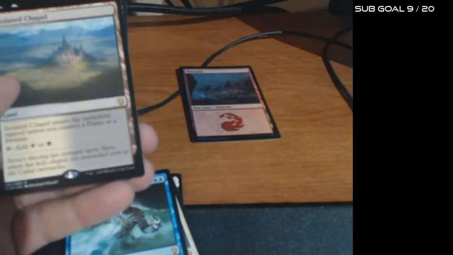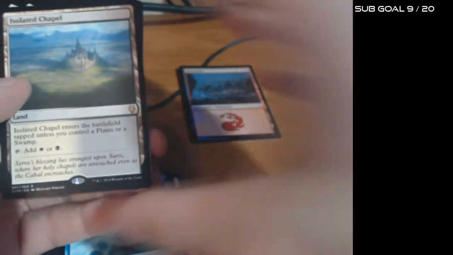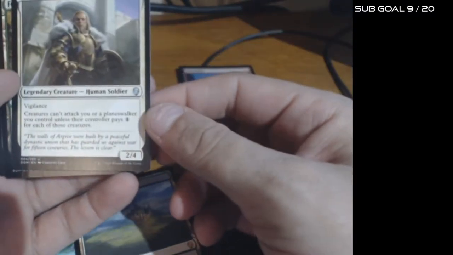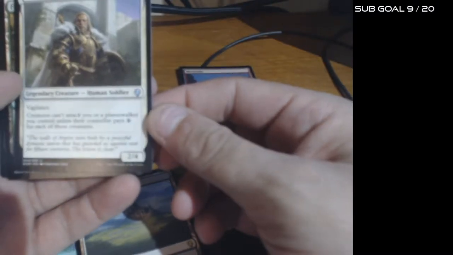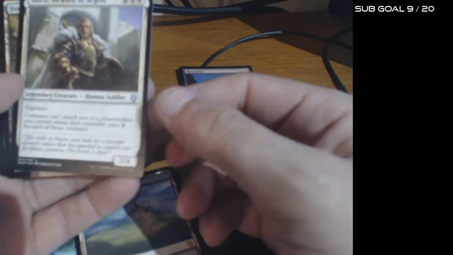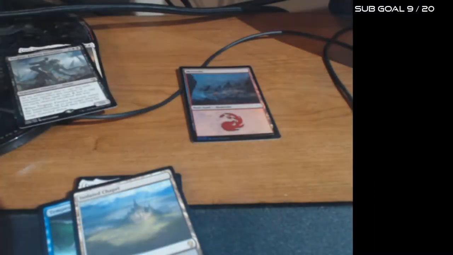Ooh, hey, dual lands. I'll never say no to dual lands. This one is black-white. And we get a Vigilance. Creatures can't attack you or a planeswalker you control unless their controller pays 1 for each of those creatures. That's pretty good. It's a good way to slow people down.